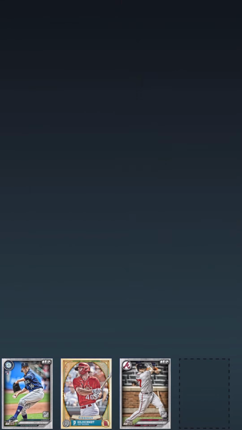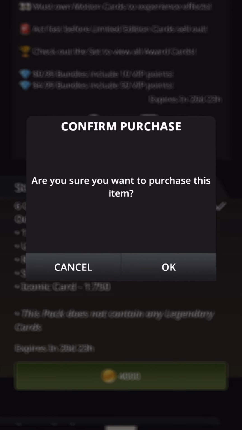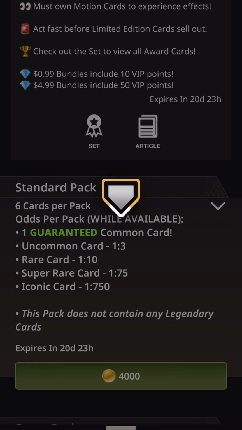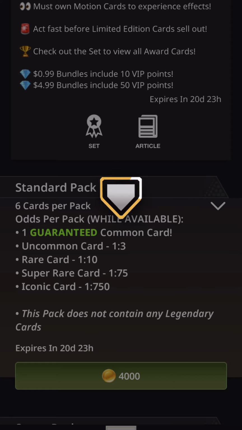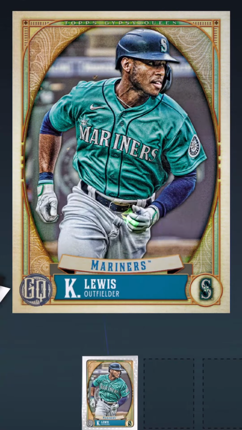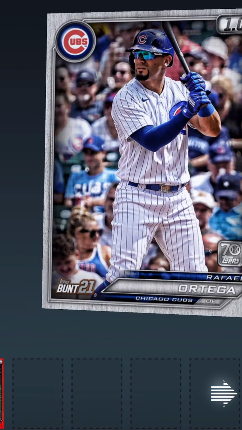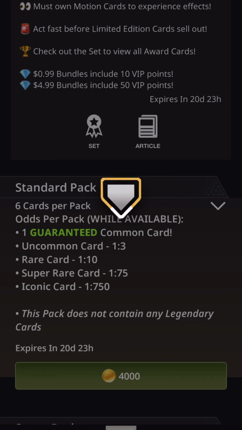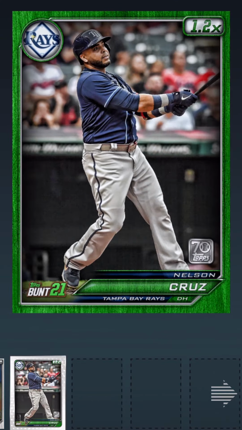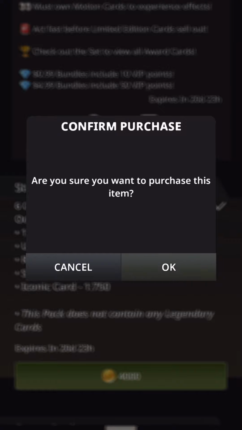Goldschmidt. And this is pack 50 right here. We're doing 75, so we'll have 25 packs left. There's still some time. There's an Anderson. Let's go, Anderson. Sorry, I'm yawning. There's a Kyle Lewis right there. And that'll be it for that. Nothing new in that pack.